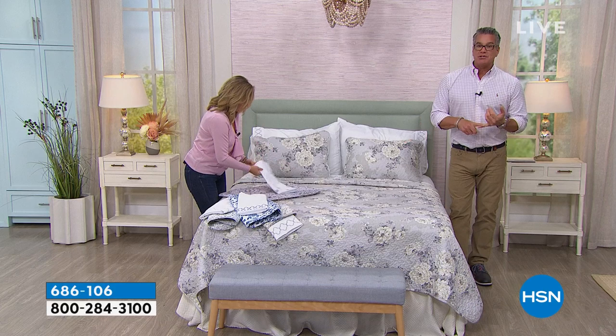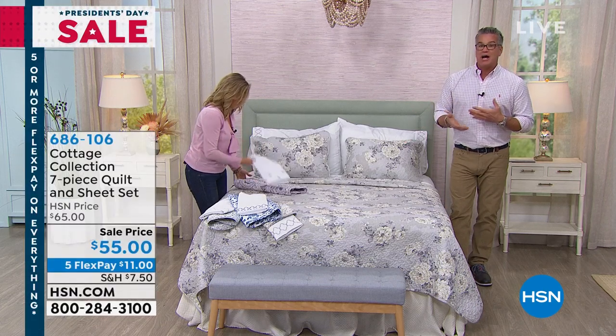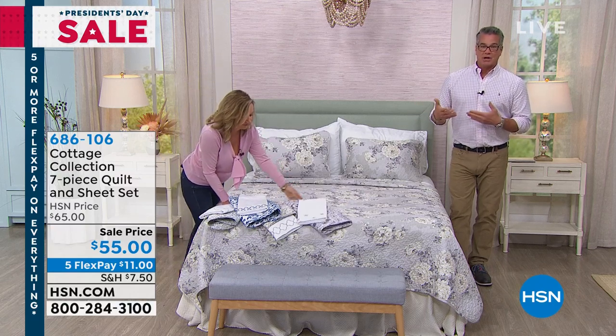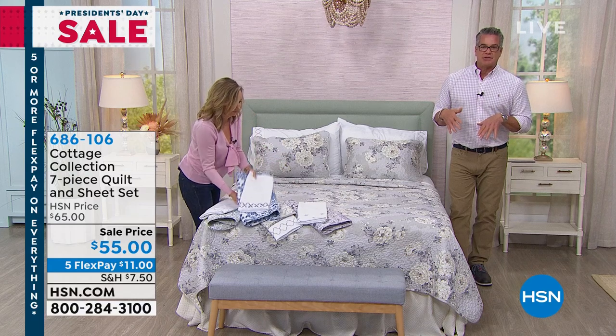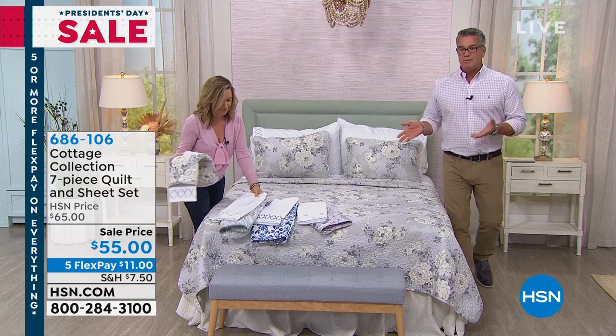So whether it's your own master bedroom, maybe you've got kids, a son-in-law, daughter-in-law, they don't have a lot of money, and you're like, you know what, I know they have a guest room when we go there. It's a little investment you make in yourself, because if you buy it for somebody else and you stay at their house, well, then you get to enjoy it.